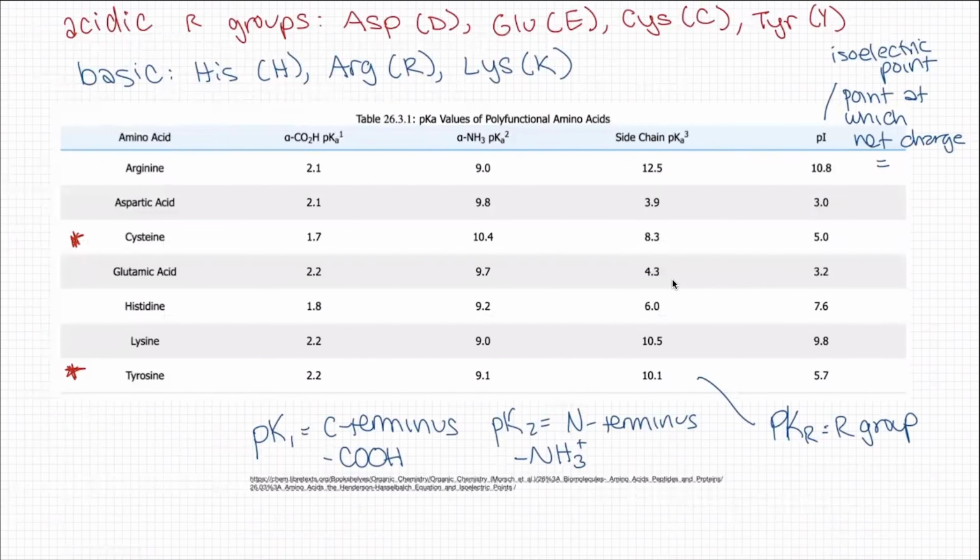And if we look at a table of amino acid pKa values, we can get a pKa1 value. Sometimes this is the pK1, sometimes you might see it as pK COOH, various things, but this will be one value. Then you'll have your pK2, your NH3 plus group at your N-terminus, and then you might have that side chain pKr. You'll see that the values are slightly different depending on the amino acid, so you'll need to actually look up the pK1 and pK2 values, not just use the same value.